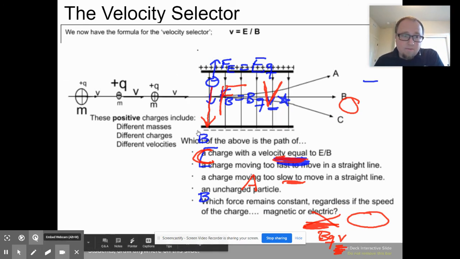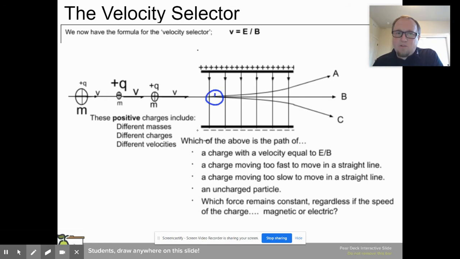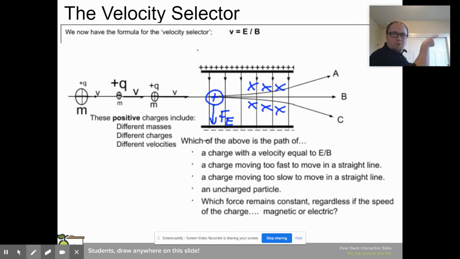We also did positive. Let's write this out. So positive, let's look at the forces. I'm going to stick a positive charge in here. Well, the positive charge will have an electric force downwards. Remember how this field is going in? Let's see which way the magnetic force is. Stick our right hand out. So positive is going to the right, so I point to the right. The field is going in. Which way is my thumb pointed? Upwards. My magnetic force is upwards.